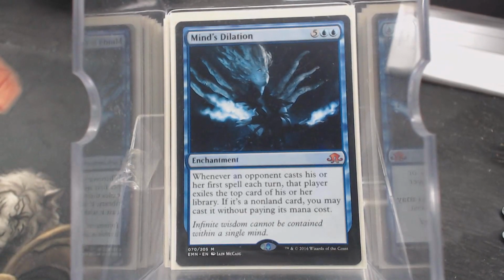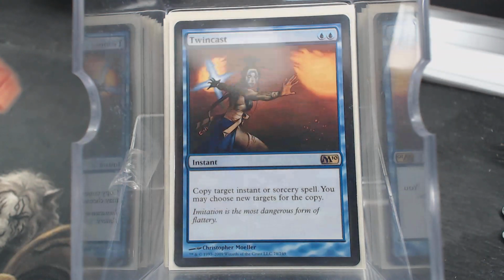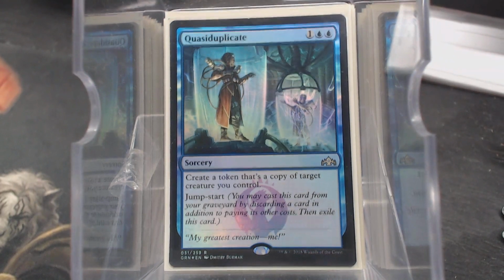Now, there is a second sub-theme here that I really like, and I want to show it to you before I show you the creatures. It's copy. Obviously, we want to copy our Traumatize or our Maddening Cacophony. But it's overall copy. I mean, we're expecting stuff like Twin Cast, but the copy theme is pretty deep. Quasi-duplicate. Tokens that are copies of creatures you control. There are quite a few beautiful creatures to copy.